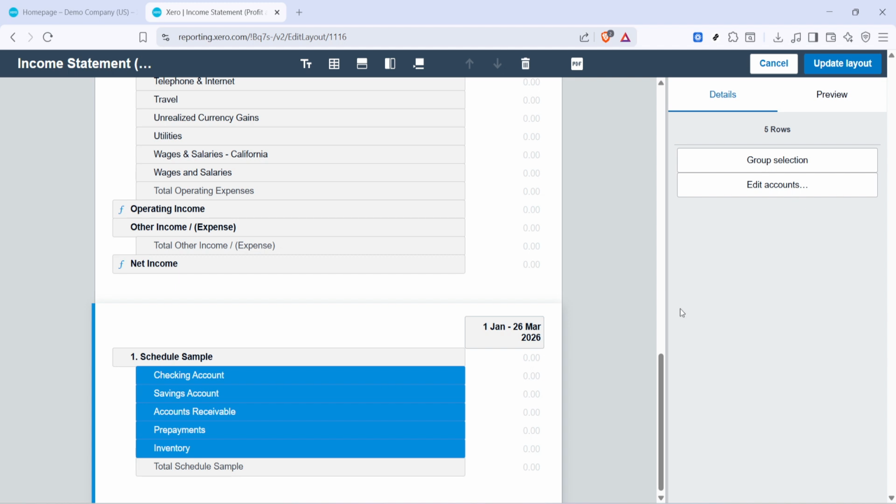Remember that schedule icon at the top. This is the control center for automated delivery. That's where you configure the cadence and recipients so the finalized layout is delivered on a regular schedule, saving you time and keeping everyone aligned. And that's it. You've opened the report, customized the layout, and located the scheduling controls to automate delivery.